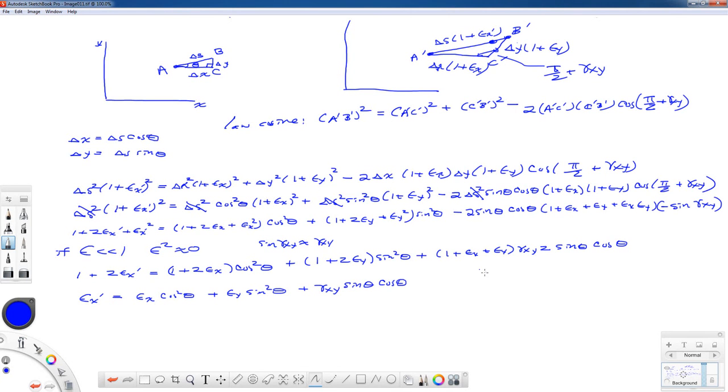I multiply out by the 1. And then again I have these higher order terms, which means they're pretty close to 0. So what I have with the small strain assumption is this equation that I'm going to put a box around. This tells me what the strain is at any angle theta, if I know the original starting coordinate strains, epsilon x, epsilon y, and gamma xy.